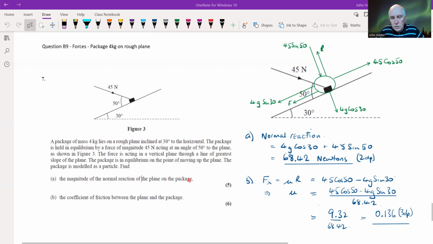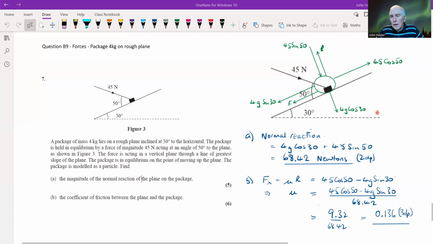It's not the first thing we need to do, though. We need to draw our forces diagram, which means our own clear diagram. Don't be tempted to scrawl on the diagram that's given with the question. Draw your own, probably bigger diagram, and include all the forces on it. Not only do we want all the forces, we want the forces resolved along the two planes in question, which is along the plane and perpendicular to the plane.